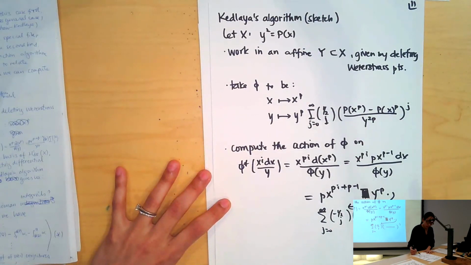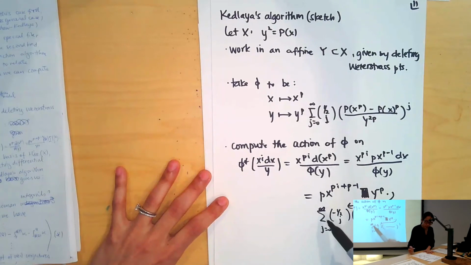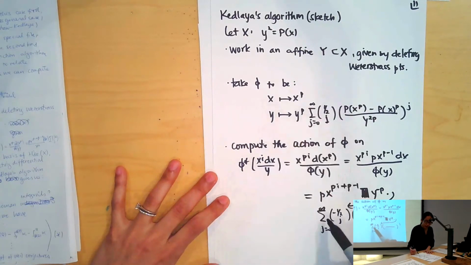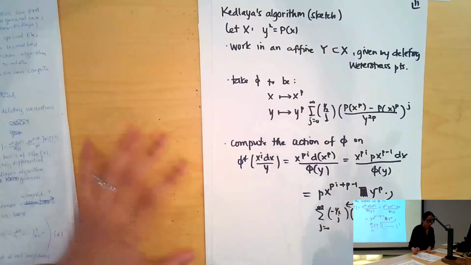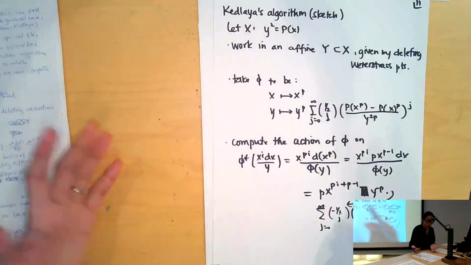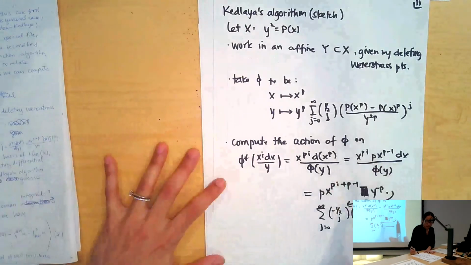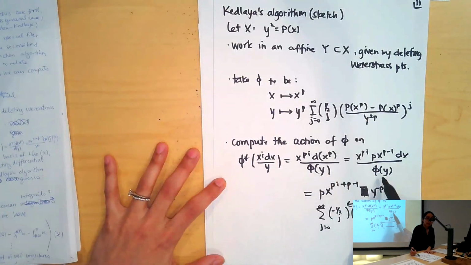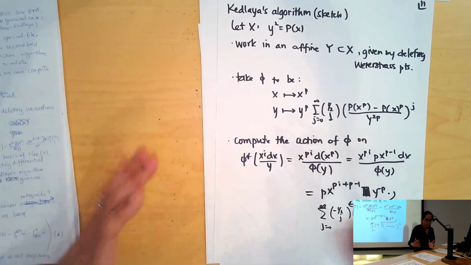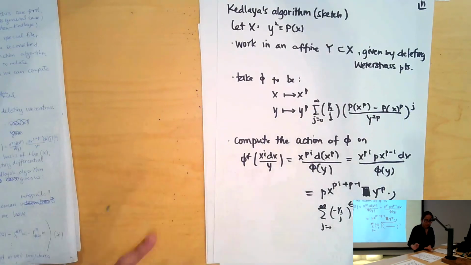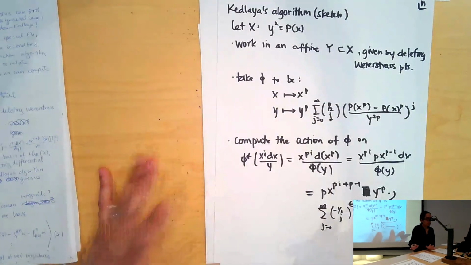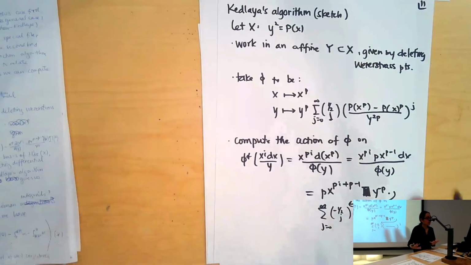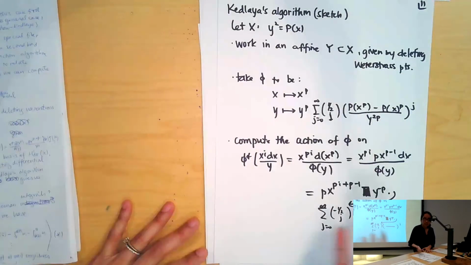So maybe another word about why we actually don't work with infinitely many terms. So part of what Kedlaya did was to figure out how many terms we actually need here. So how many finitely many terms we need here to get provably correct results, first to compute with the zeta function, but also to compute a Coleman integral. How many terms of this expansion for y do we need? And this is something that we can do. So precision analysis, of course, is very important, sometimes very subtle. And I won't say too much about that during this lecture course. Some details are in the notes, but please be aware that this is something that you have to consider, especially if you're making these truncations of infinite series.